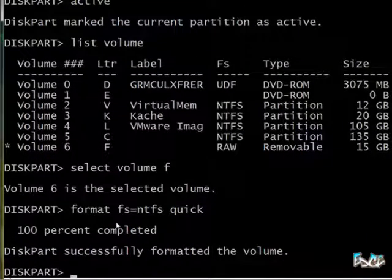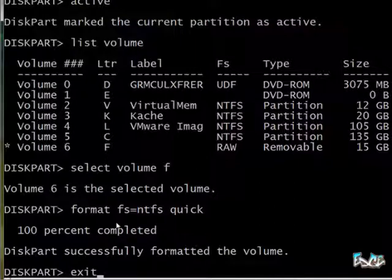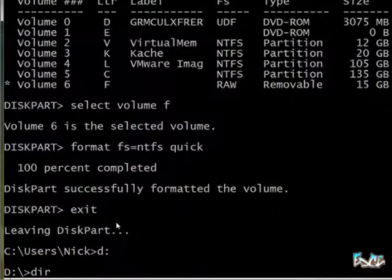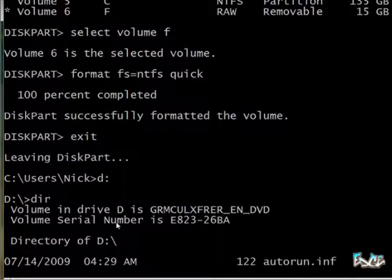Okay, so now that my USB key has been partitioned and formatted, I'm all done with the diskpart utility. So I can type in exit. But I'm not ready to leave the command prompt. You'll need to go to your Windows 7 DVD drive. Now I recall that mine is drive letter D. So I'm going to type in D:, and I'm going to get a directory listing.